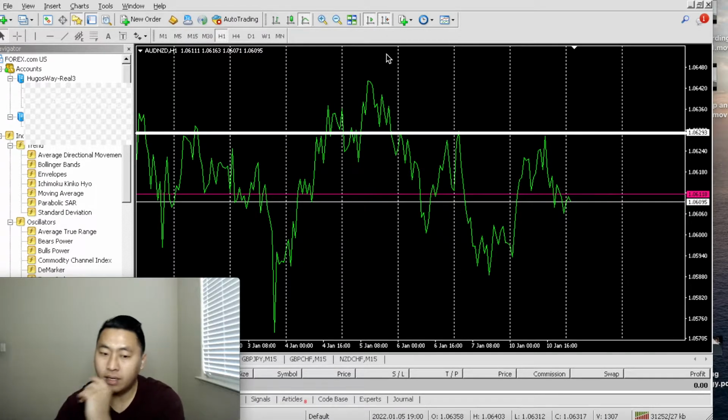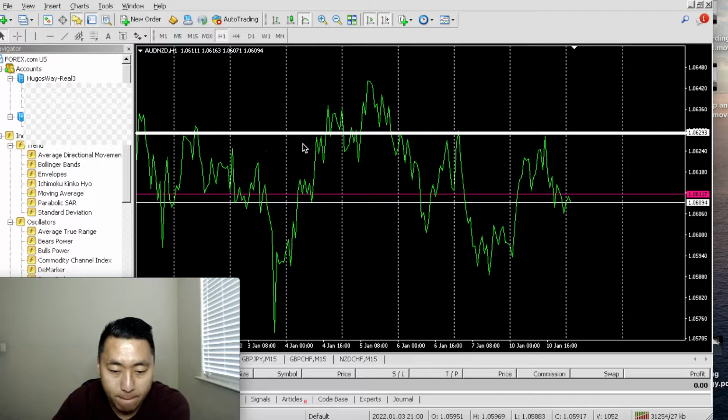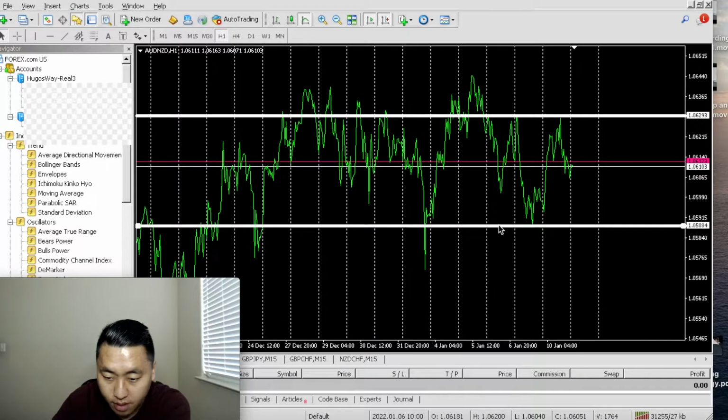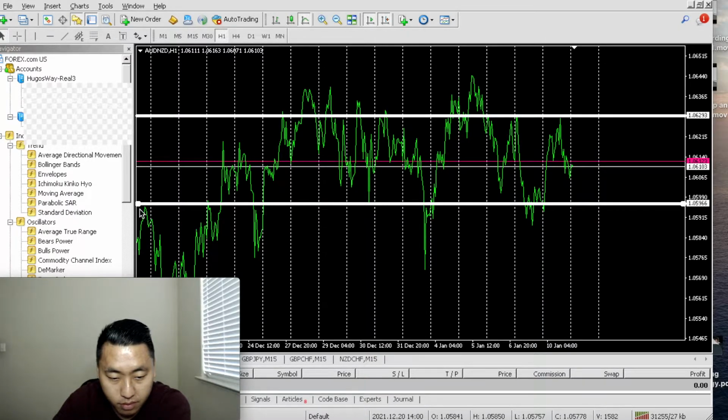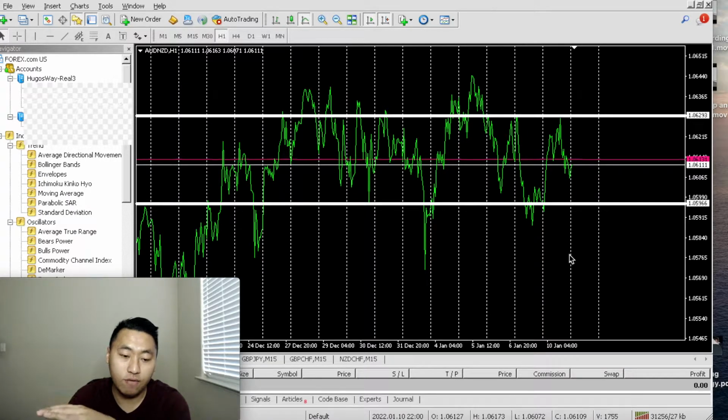On H1, I prefer drawing all my support and resistance on higher time frames and then moving down to the lower time frames for entry. You can see there's a bunch of hits here. Yep, there you go, so support resistance. I'll put it here. Zoom out. I prefer just going up here, even right here. One, two, three, multiple, as many touches as you can, whichever you're comfortable with. There's no right or wrong way to draw a support resistance line. It's just that as you become more experienced, you look at the chart and identify what is comfortable for you.